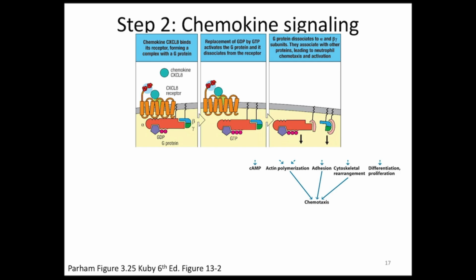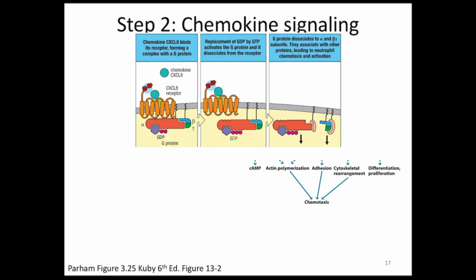You can dive into signaling of G protein coupled receptors. But what I want you to note is that when we get some signaling through that chemokine receptor, a lot of events happen in the cell. And so you can see that we're going to get some changes to the cytoskeleton. We're going to get some changes to differentiation, proliferation. We're going to get a lot of signals into this cell as a result of signaling through the chemokine receptor.